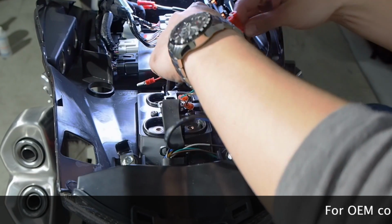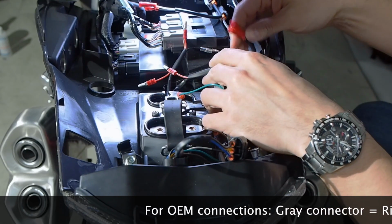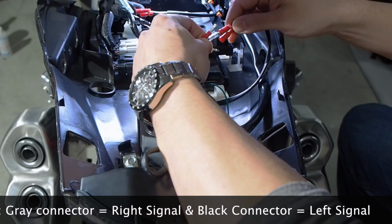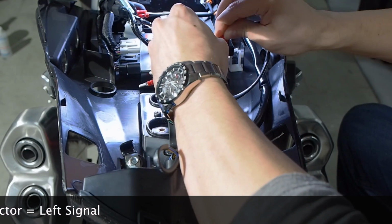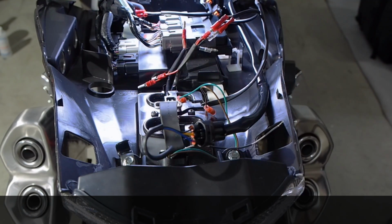Like I mentioned before, I'm not sure whether the gray or the black turn signal connector is for the right or the left. So what I'm going to do is a test right now. I'm going to hook up one of these black to black. That's the negative. And white to red. That's positive. And I'm just going to see which turn signal comes on.